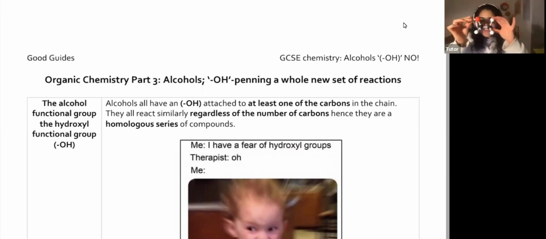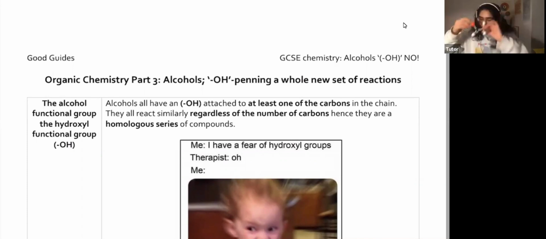So this is ethanol, eth because 2 carbons, and ol is the suffix for any alcohol molecule. So here it is. This is what it looks like. I've got my 2 carbons here. They're all attached to at least 1 hydrogen. And as you can see, this second carbon is attached to 1 oxygen, and then the oxygen is bonded to a hydrogen. And this is the OH, the oxygen-hydrogen functional group.